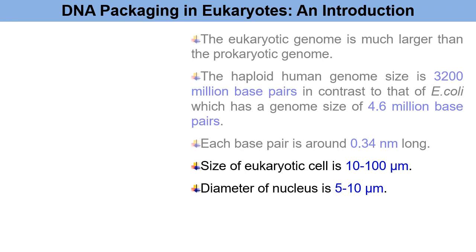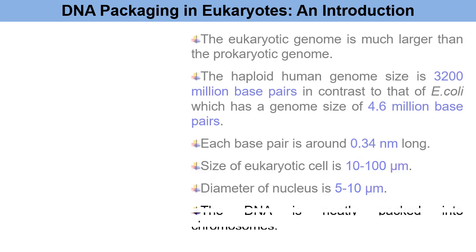Here comes the necessity of DNA packaging or DNA compaction. The DNA does not lie naked inside the cell. Instead, the helical structures of the DNA form complexes with certain basic proteins called histones, and we will be discussing these in more detail subsequently in the presentation. This leads to the DNA being neatly packed into chromosomes.